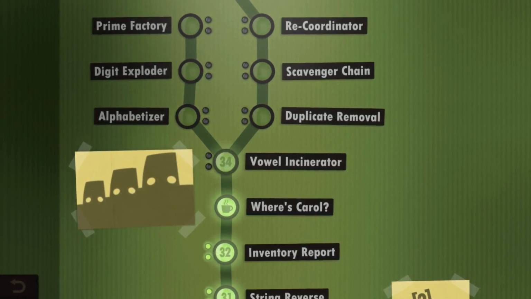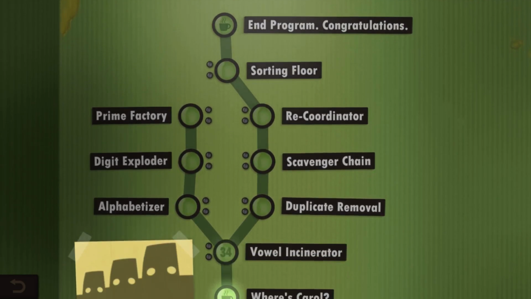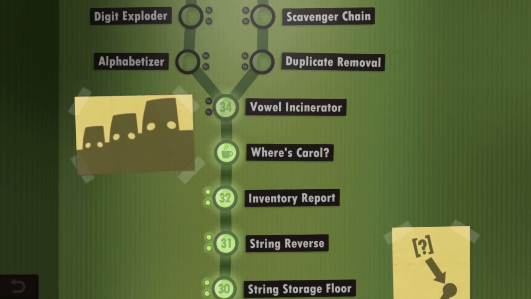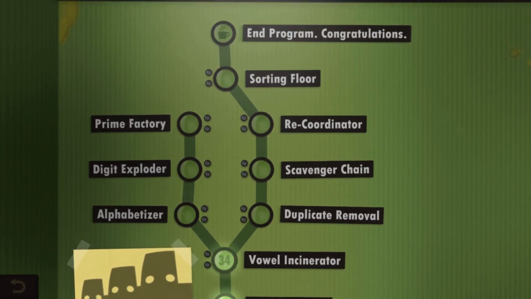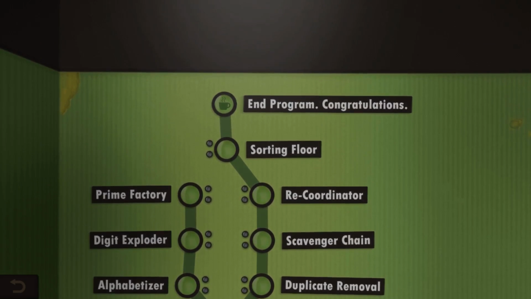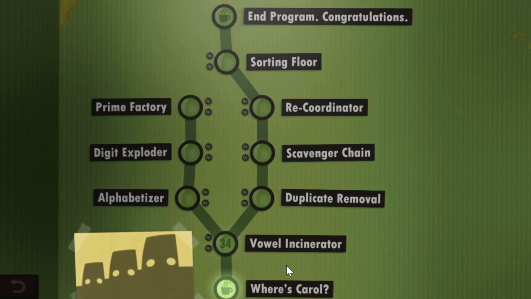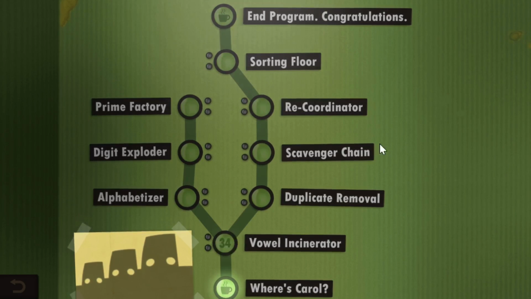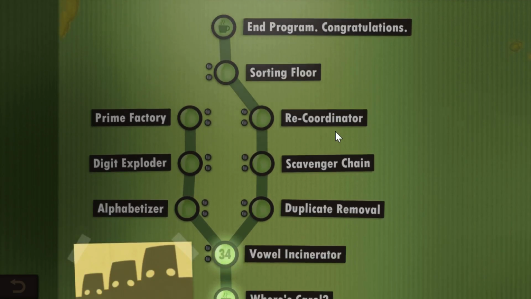So again, we get that backstory. Maybe this corporation we're working for is running the robots and all of that. Or maybe this corporation is just oblivious to everything that's happening. We have 34, 35, 36, 37, 38, 39, 40, 41 to do, and then this is just credits.